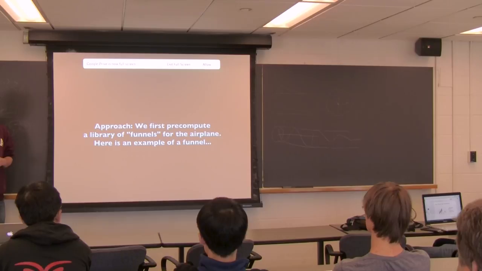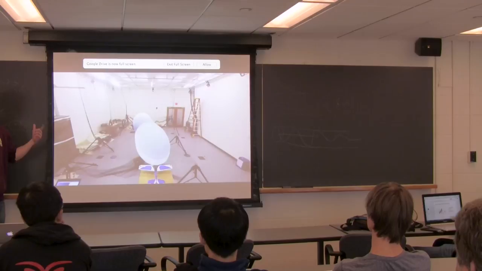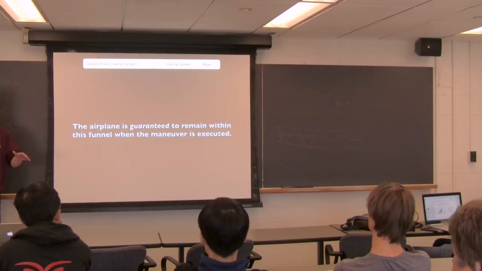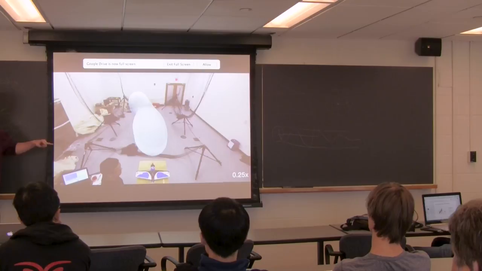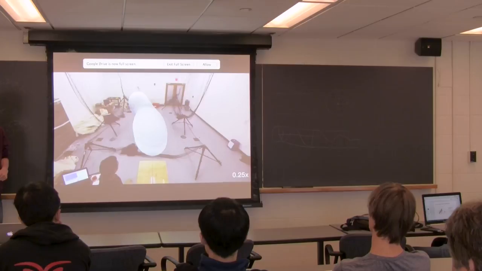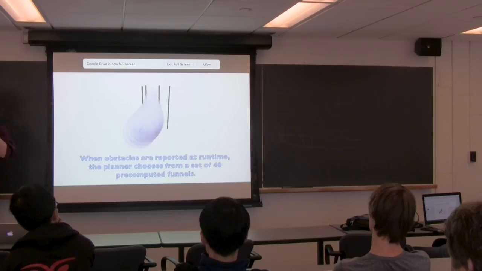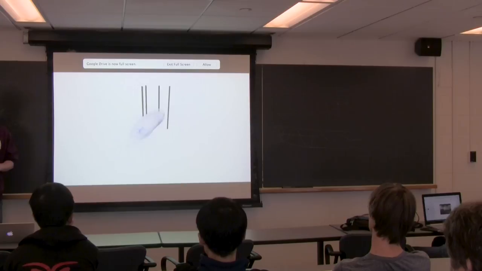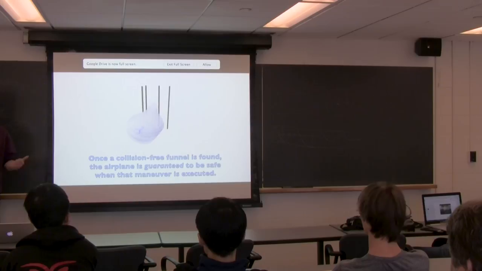So the funnel is, this is one possible one. Right here, I'm pretty sure they tell it where objects are, even though they're not actually there, and it finds that funnel being the one of the better ones. And you see that throughout the entire path, the glider will stay within the funnel. And then when you're searching with the online planning algorithm that was shown previously, it goes through all of these funnels and eventually finds the best safe one. You won't always find a safe one, as discussed. In this case, you did.